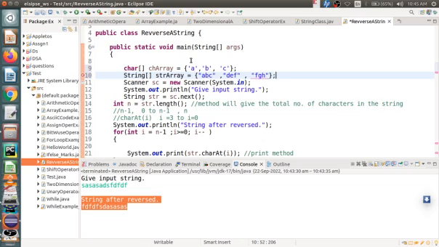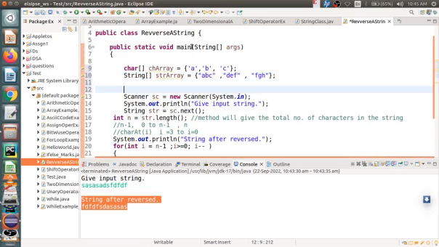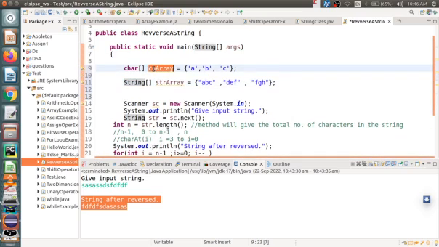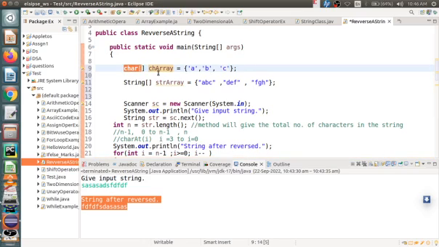Now closely look at this. There is a difference between these. In a character array, only single alphabets, numerical values or any special character in single quotes you can take, just like an integer array, where only integer values are allowed.